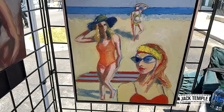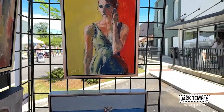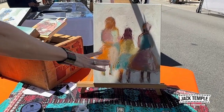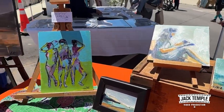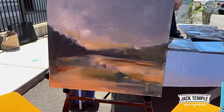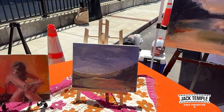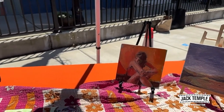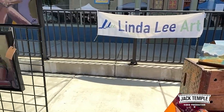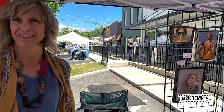Actually, these pieces are going to the Art Splash, another event that's going to be this coming week. And then also got some of these more abstract looking pieces here. And then we've got some landscapes as well. I'm happy to be here. I've sold one of the landscapes already, similar to that. I like your still images too. And a couple new pieces over here as well. So anyway, this has been a great show. Sure has. This has been a beautiful day. Beautiful time to show your artwork. Absolutely. All right, Lynn, thank you. Thank you.